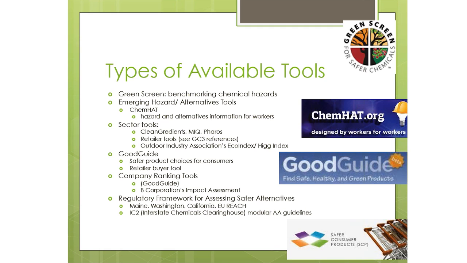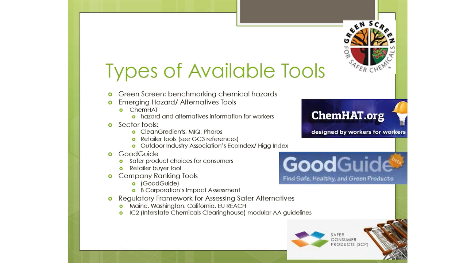For the consumer level, another tool that I helped build was GoodGuide, goodguide.com, which ranks products and companies on health and environmental and social criteria, all publicly available data, but assembled in an easy-to-read fashion. GoodGuide also has a retailer buyer tool. There are also some proprietary tools for chemical hazard assessment, Cyvera, Greenworks, and others. If you are a company that wants to look at your own suite of products, or if you are a retailer wanting to look at a whole series of products that you have on your shelves.